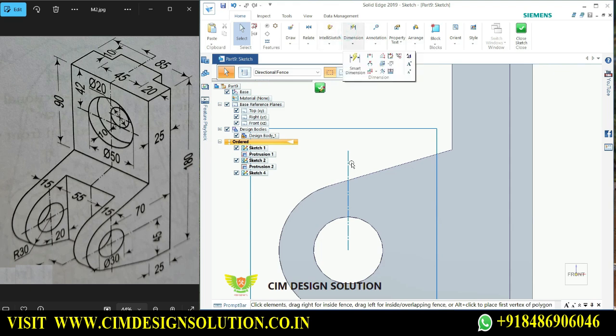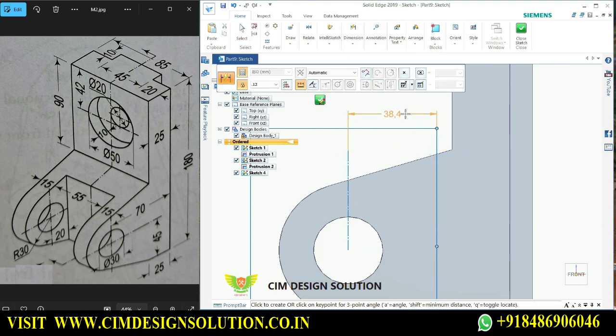Now from this till here, go for smart dimension. From this till here is 20 as shown there.